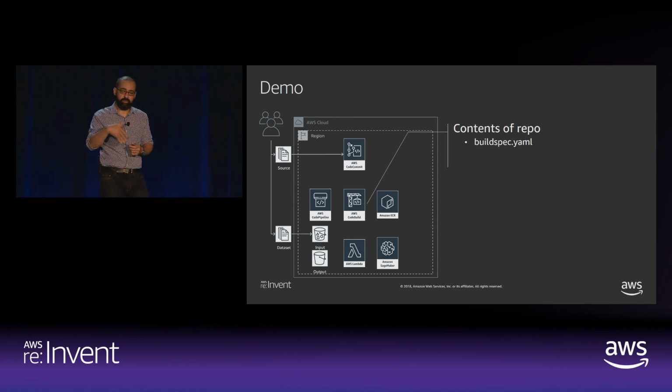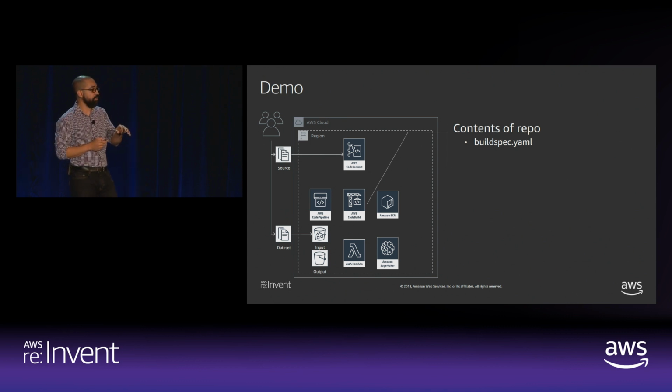And what I'm telling CodeBuild to do in this particular file is to log into ECR, get credentials, construct a Docker container image based on the Dockerfile that is in the repo, and then copy the contents of the repo into that Docker container, tag that Docker container with those 3 pieces of information, the latest tag, the commit ID, and the name of the repo, and then push that into our ECR service.